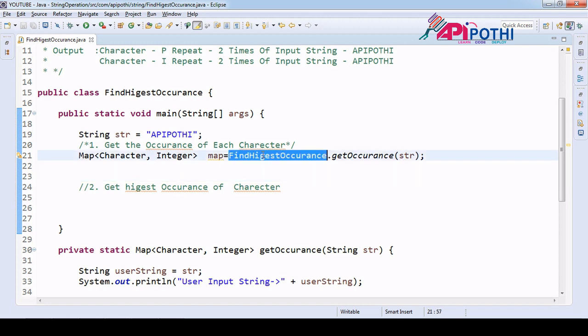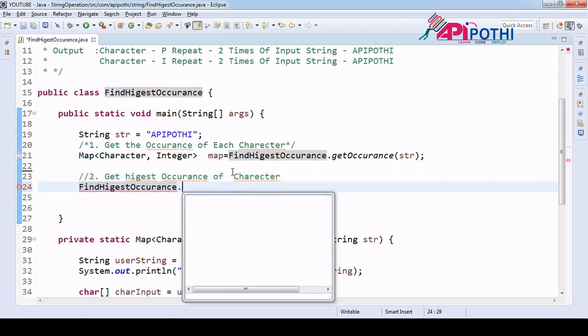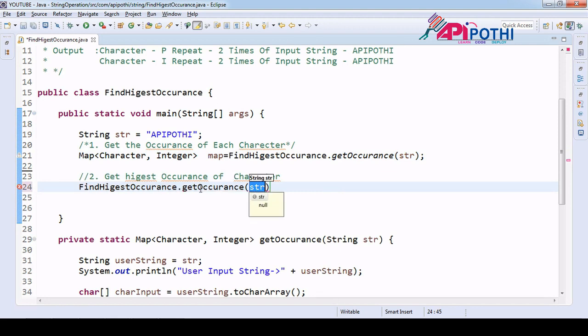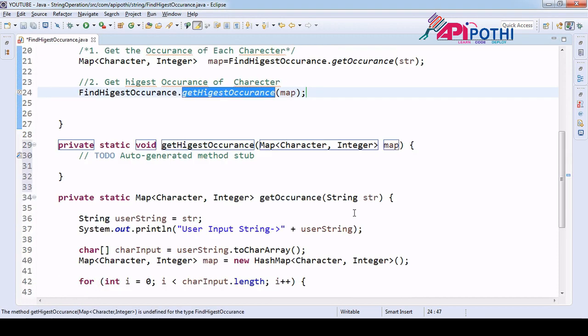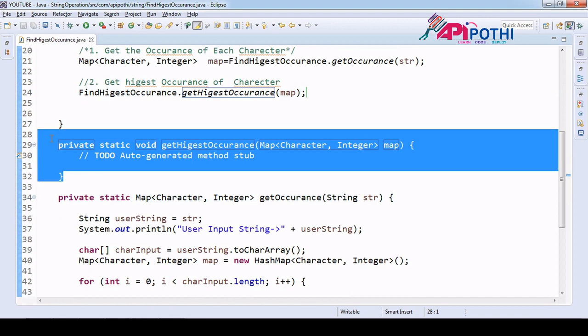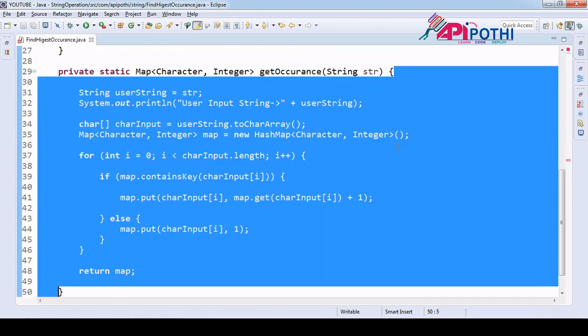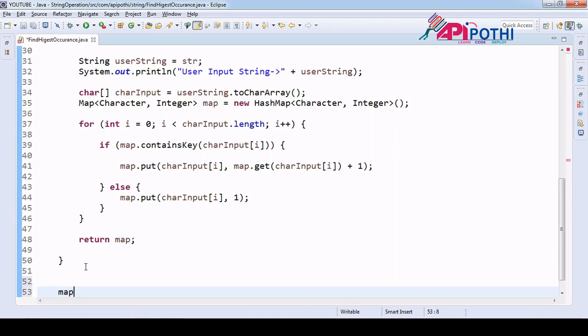So here, dot get occurrence, here you put highest occurrence, and here we are going to put map as an argument, right? And accordingly we have to create the method here. Let's have this method at the end so it won't confuse here.